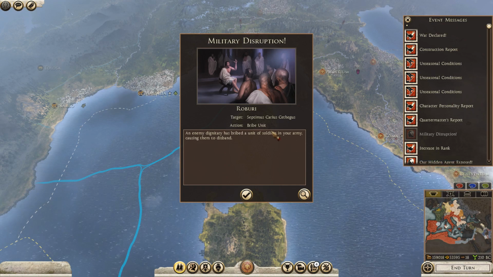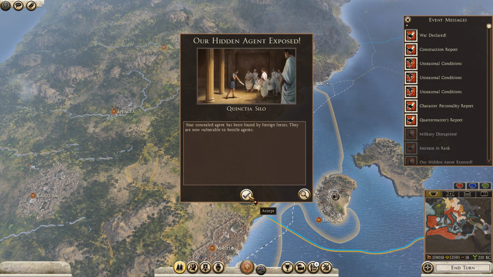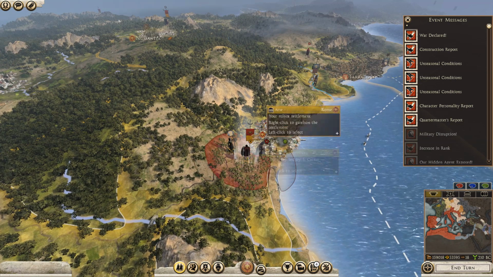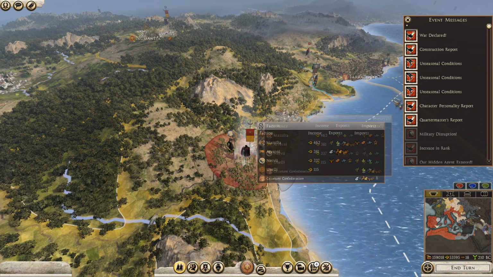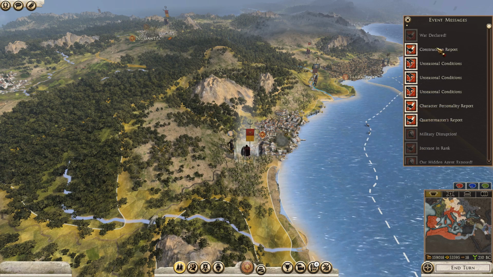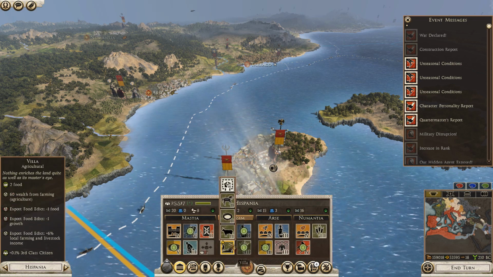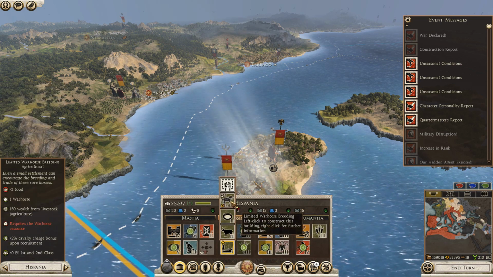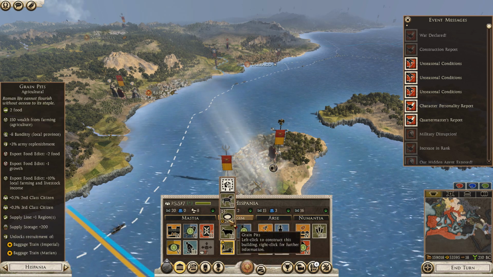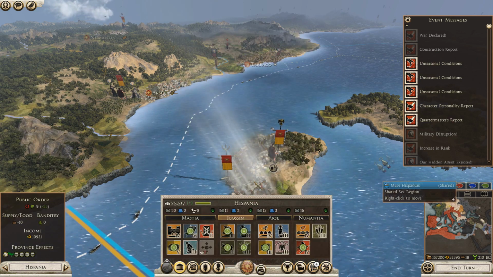Okay, military disruption. These guys are really starting to irritate now. War declared. It looks like the Athens and the Adrii are getting involved in a war. Construction report. Villa over here. And we've got war horses here. I think I would like to go with that for the moment. And everything else is okay.